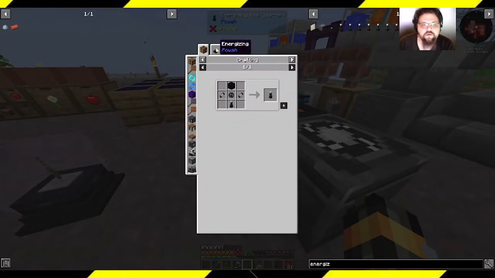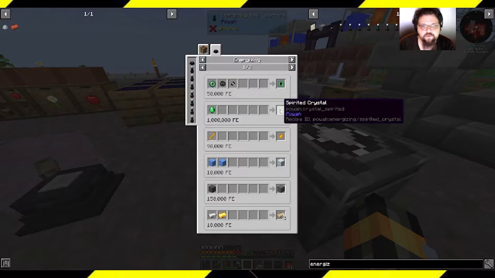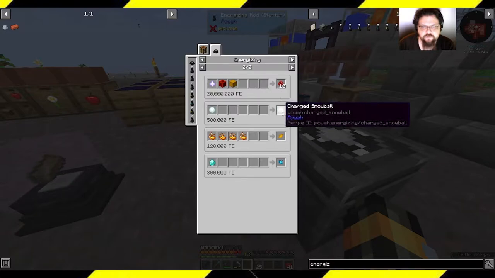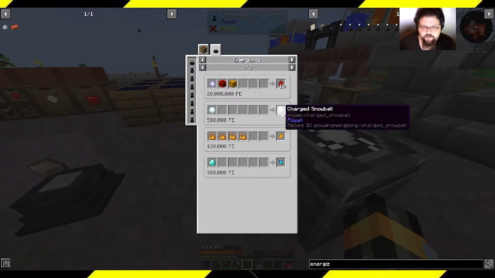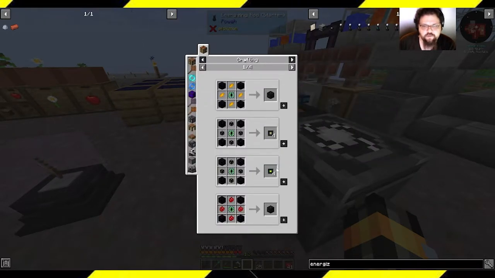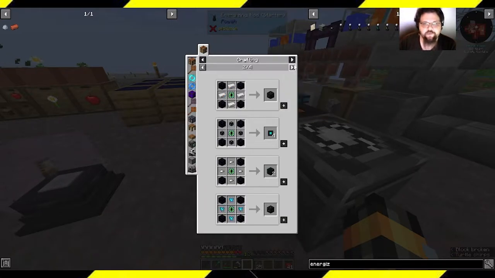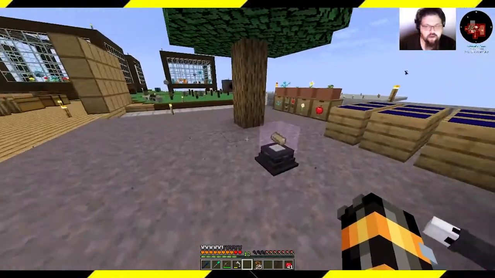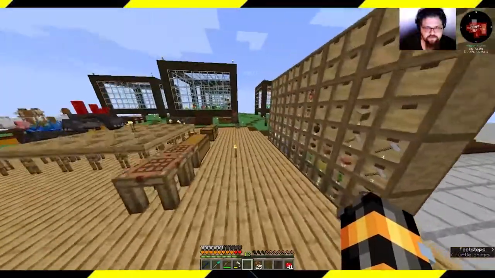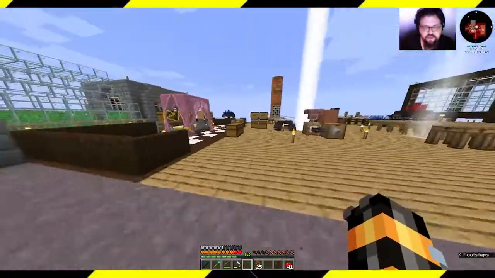Energizing rod. What do you make with it? The Ender Core. We needed an Ender Core for something. I don't remember. Charge the snowball? What do we need an Ender Core for? Ah, the battery cell. Yes, that's what we were doing. We were making the battery cell. Oh, it's done. Nice. She has stopped moving too.